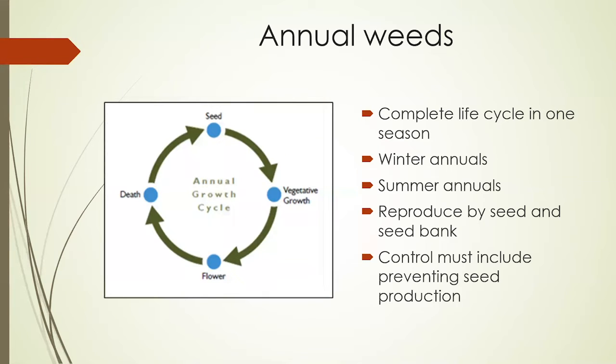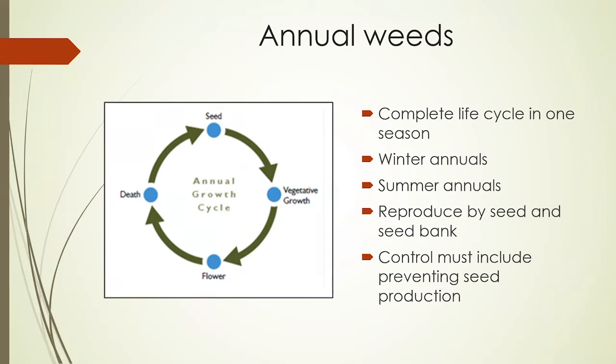Another way that we have been talking about annuals and biennials and perennials, and just as a review, I want to go through that again. So annual weeds complete their life cycle in one season, and there are two different types of annual weeds. There are winter annuals, and I refer to these as the sneaky ones because they sprout in the fall, they go dormant over the winter, and then they start growing again in the really early spring. And a lot of them will start growing when the soil temperatures are too cool for most other plants to sprout and grow.